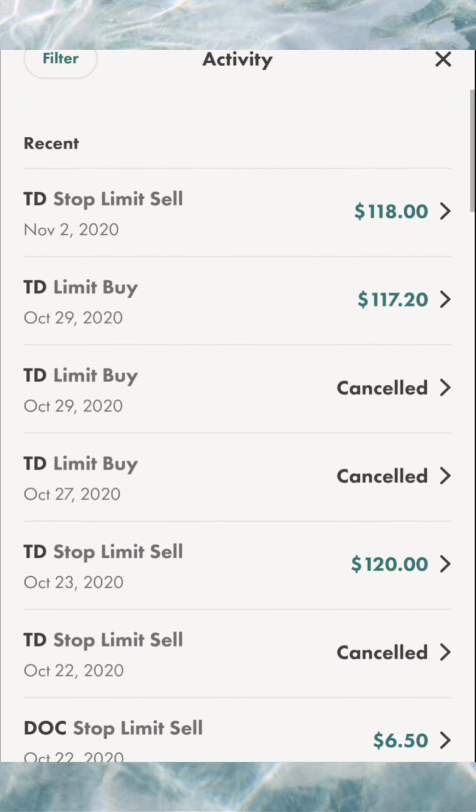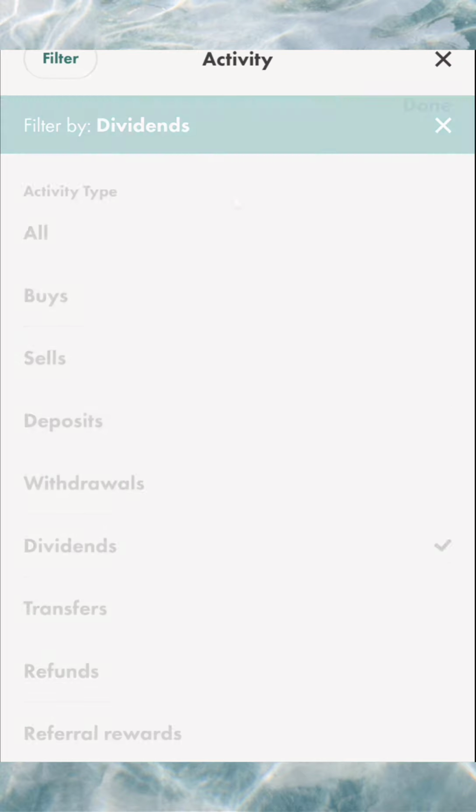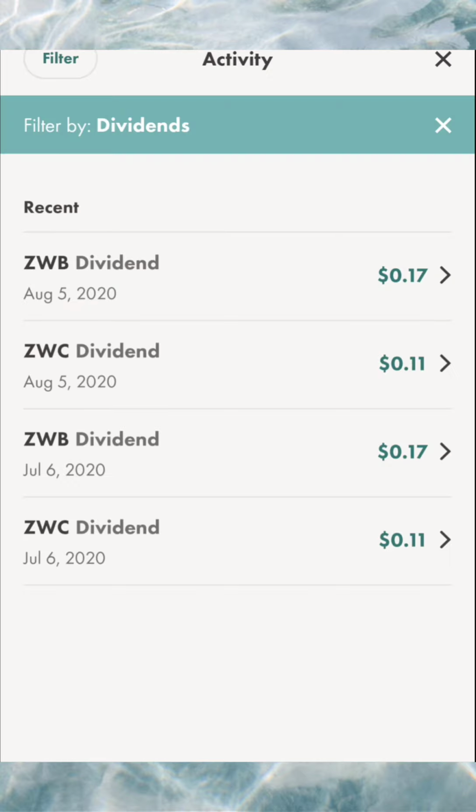If you're not a trader who wants to swing trade and go in and out of the stock market, you can open a TFSA and all you do is just buy dividend stocks, dividend investing stocks, and make dividends each month or even every 3 months. And just collect those dividends. Those dividends will be higher, depending on the stock, but at the same time, it's more than just having it sitting in the bank. They'll charge you an interest each month, but here you'll gain money instead of losing it.